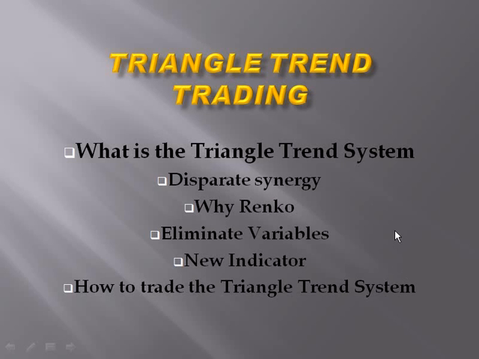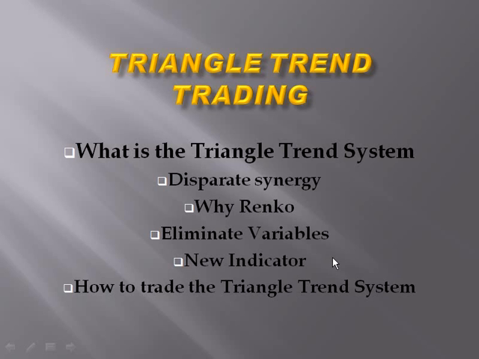On this webinar today on January 6, 2012, we'll discuss what the triangle trend system is composed of. We'll discuss how disparate synergy is important in the system. We'll discuss why Renko bars are the only way to go when you're day trading. We'll discuss how to eliminate variables. We'll talk about the new swing cycle VB indicator, and we'll go into that at some length. And then we'll put it all together and show you how you can trade the triangle trend indicators.